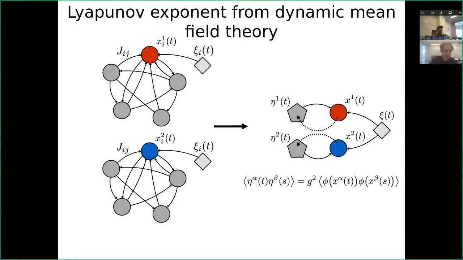You also solve the variational equation. So the variational equation, you can think of it as answering the question, how does an infinitesimal perturbation between two network copies evolve over time, and does it grow or shrink? And so that means you have another field for this distance, and then another auxiliary field.